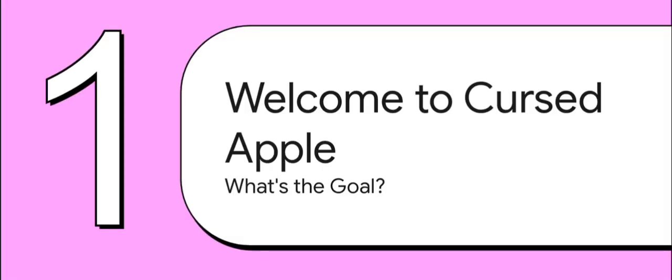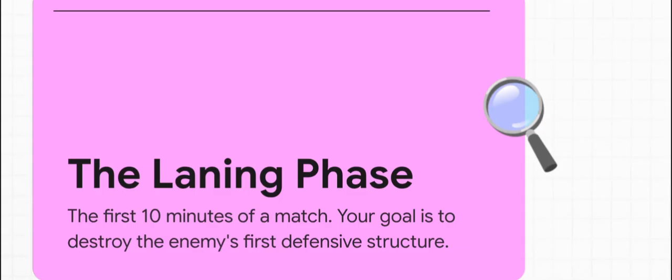Okay, first things first. What's the big picture here? Deadlock is a 6v6 hero shooter, but it's got a ton of MOBA DNA. You're on this huge 4-lane map, but for the first part of the game, your entire world is really just your own lane. Those first 10 minutes, that's what we call the laning phase. And you have one simple, crystal clear goal: win your lane.